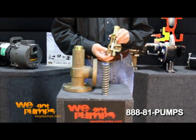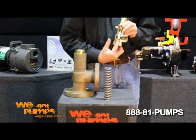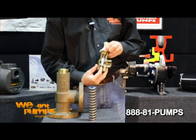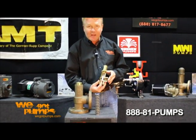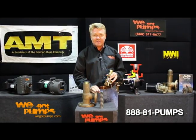Not a pop-it valve where once it hits that pressure it opens, but piston style — by pressure on the intake pushing the piston up for relieving. It's fully adjustable for a wide variety of pressures up to 1,500 pounds, coming in 3 1/8-inch connections up to 4-inch flanged or NPT connections.